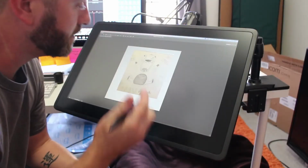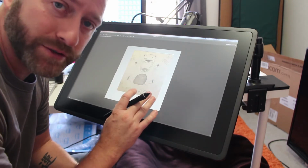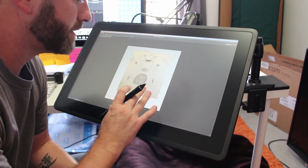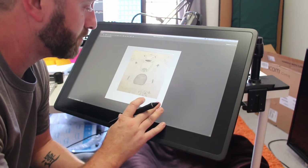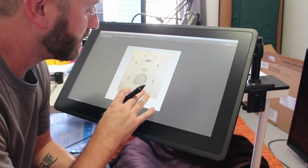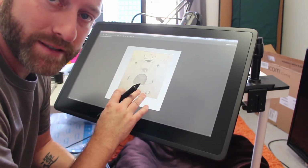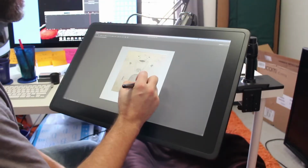Alright guys, so here we go. Here's something I'm going to paint. This is a picture that a friend of mine drew and I wanted to paint it for him, and after I get done with this I may do my own version of this, so I'm going to draw one just with this as my inspiration and paint it again. So we'll have a couple paintings for this Cintiq as we give it a try, so let's get started.